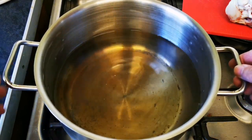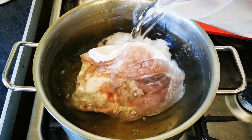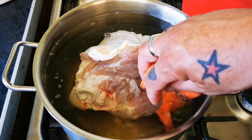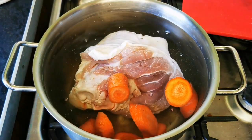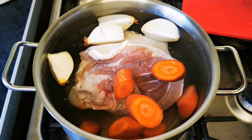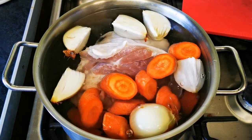Now all you need is a pot big enough to take said hock, pot for hock, and you want to cover it with water. Now, because we always do it over here in the UK, just add a few little veggies just to add a little bit of flavour to the water. You could put in some bay leaves, some star anise. You haven't got to do this. Just adds a little bit of je ne sais quoi. So what we need to do then, basically, is just bring that up to the boil.